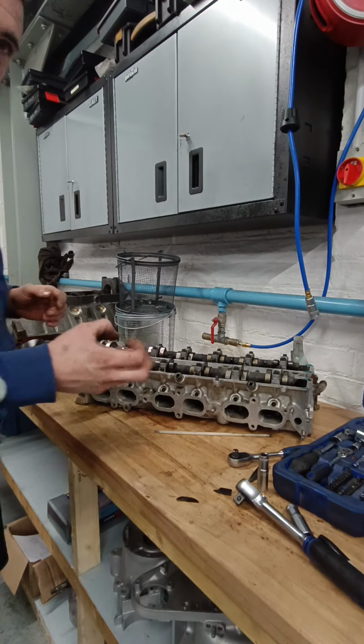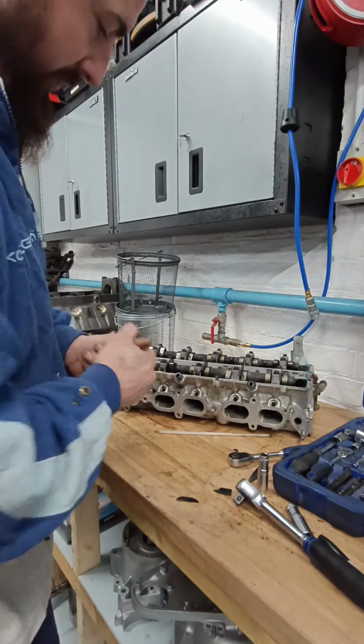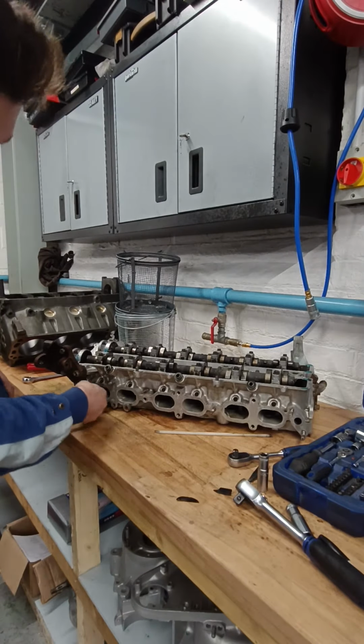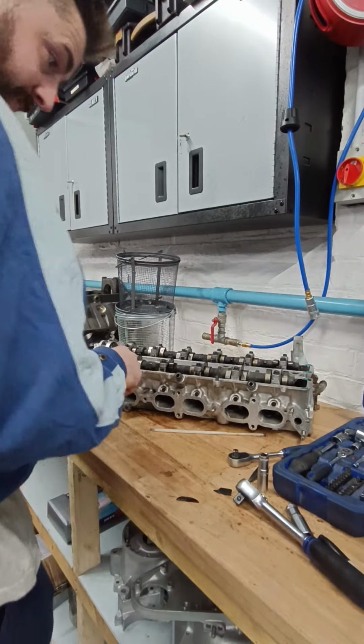Now when we put those in, we're going to make sure obviously that they're all nice and clean, with new rubbers on them, because these are ones that tend to leak, and the top ones as well. Yeah, they're all good. So you don't want to be doing this drop top ones, obviously. We've got all new seals for them.